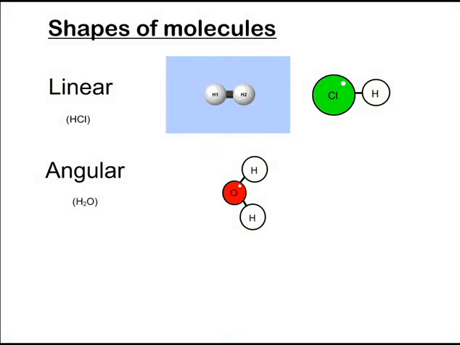Assalamualaikum warahmatullahi wabarakatuh. Today we'll be looking at the different shapes of molecules. When atoms combine, they combine at different angles and in different ways to form different shapes. The shapes of molecules are determined by the type of bonding, the way electrons are shared, and the repulsion and attraction between protons and electrons in the atom.